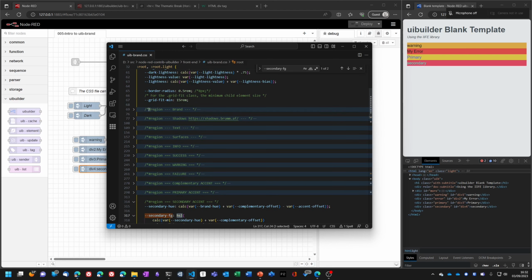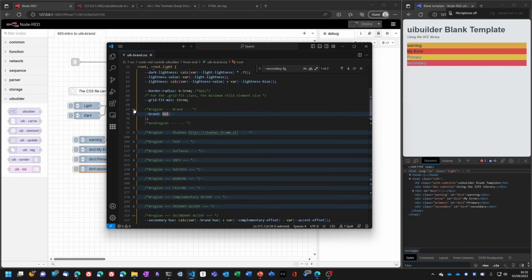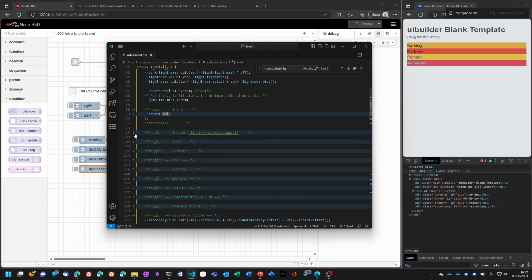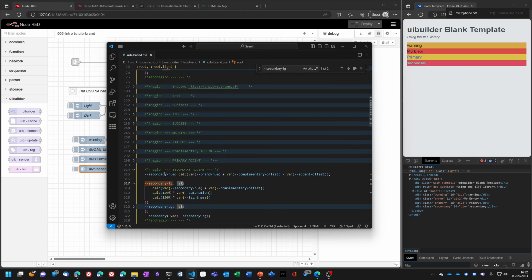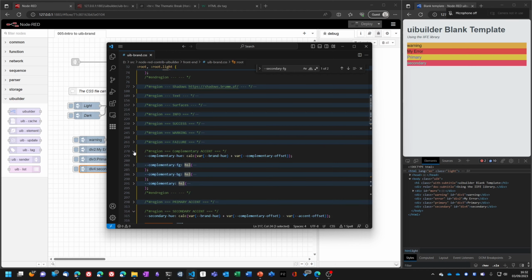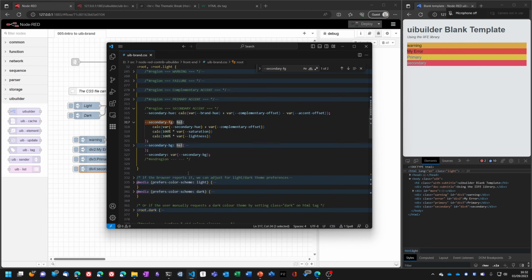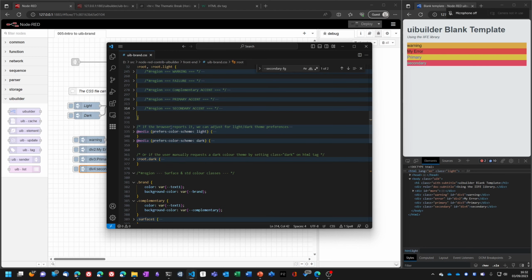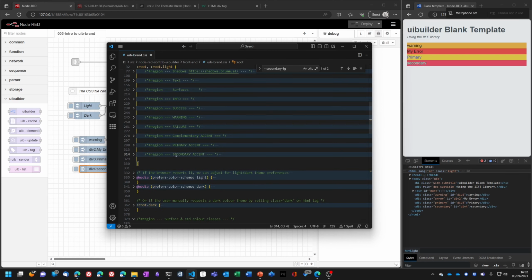But yeah, you can see that there is a hue and a complementary offset value, which is somewhere in here. No, that's the brand. Complementary. Yeah, well, I'm not going to worry about it too much, but you can look that up for yourself. Okay, so what you've got in the brand CSS is quite complex.